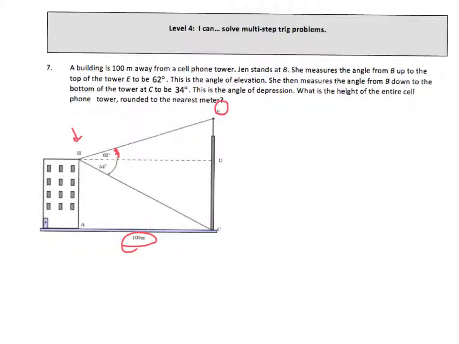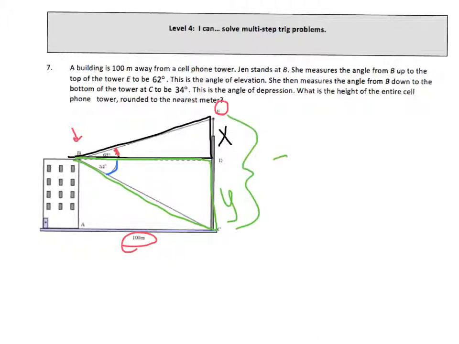So what we want to find out is I need to use this triangle, the top one, BED, to find out that length. And then what I'm going to do is I'm going to use the triangle BCD to find out that length. And then I'm going to add them together. So really, this is what I'm trying to find. But since that triangle BEC isn't a right triangle, I got to break it up into 2 right triangles.